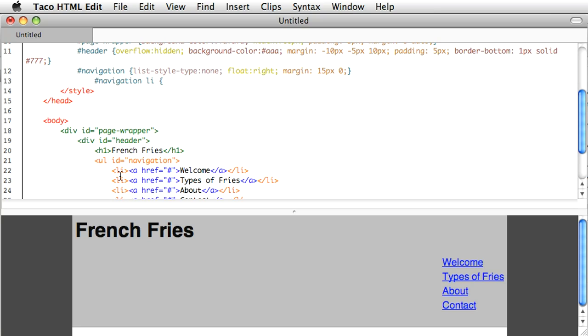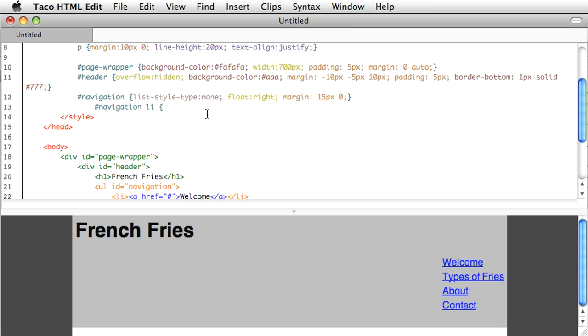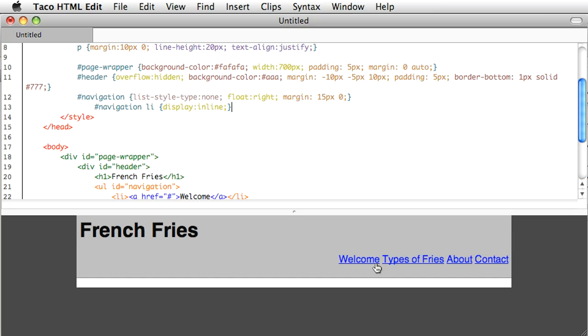List items inside navigation. I want these to be displayed inline. There we go. Just like we want it.